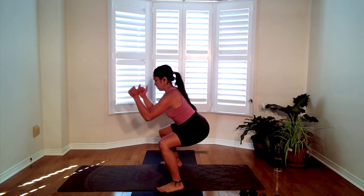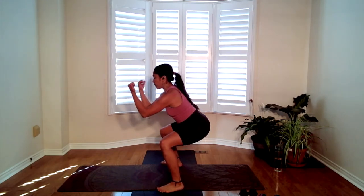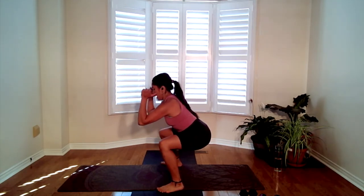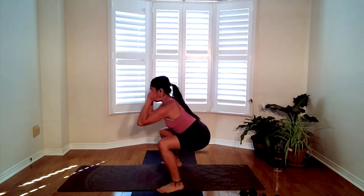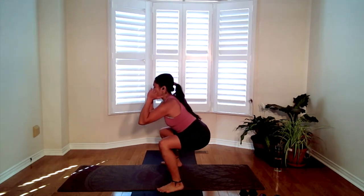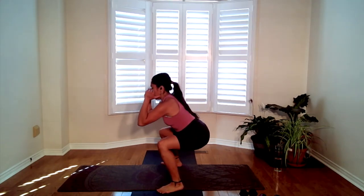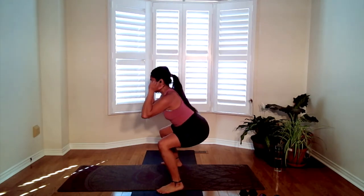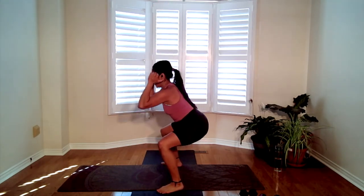Add a curl. So palms can face back or thumbs to the top of the weight. Whatever's comfortable for you. Focusing that work in our posture. Pressing down into the heels. Let's go for four. Big breath in. Three. Two. Eyes up. Add a press if you want a bit more.